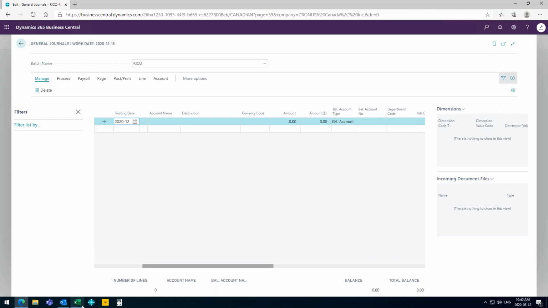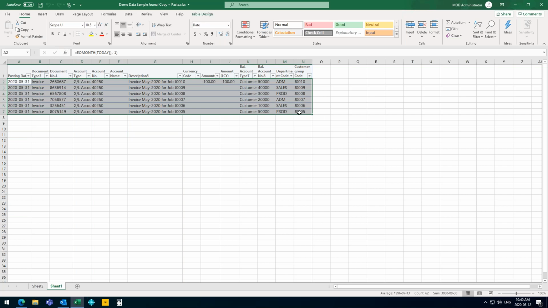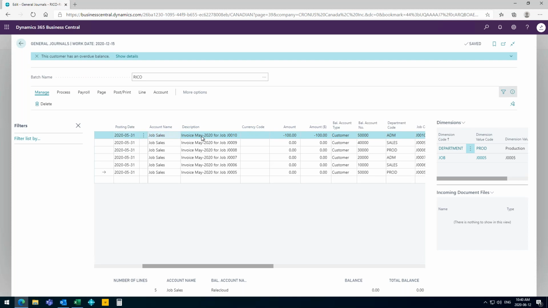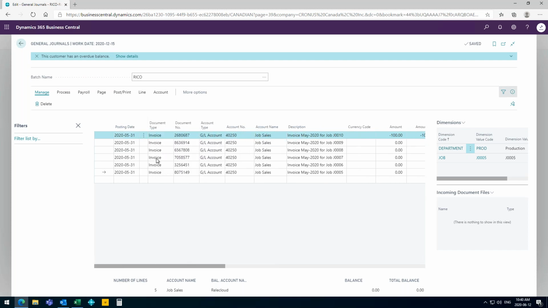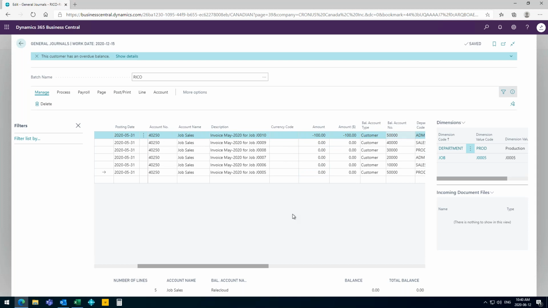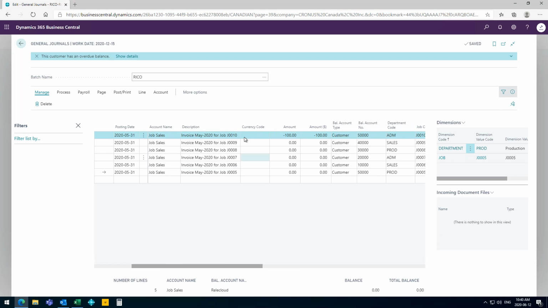What I can do from here, and I prepared something similar to Tracy, is actually copy and paste. Of course, I could enter it manually as well, but I can copy and paste from Excel to here. And it's just a Control V, like the normal stuff that you would do in Excel, Word, or wherever. And you would now have different invoices with different document numbers. A GL account is in here, so this is my revenue account. I have the amount copied over and I have my customer associated to that. And for those of you who know about the concept of dimensions, or segments as they are in GP, I can also copy in the segments here. So that's all doable. And now I could continue.